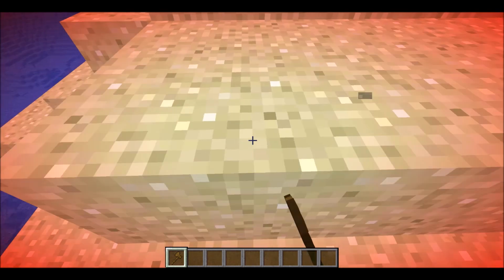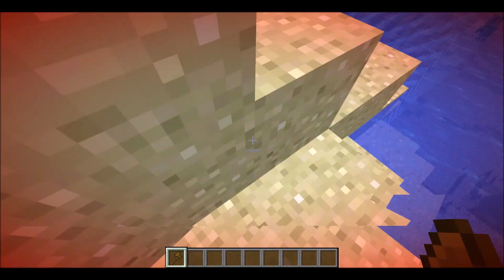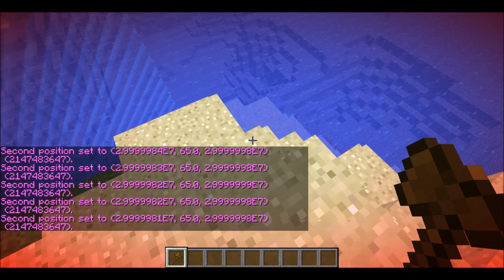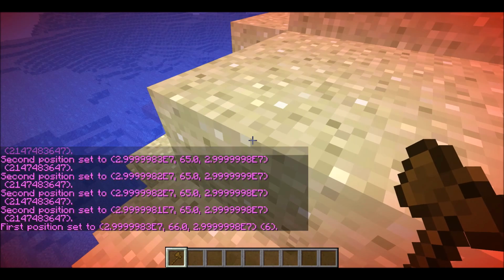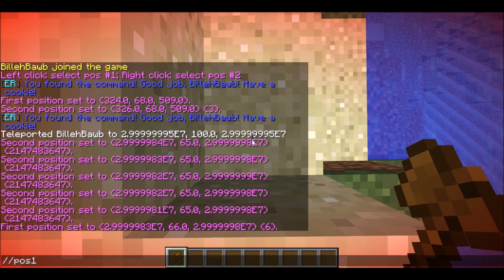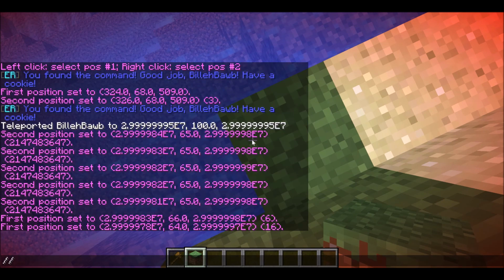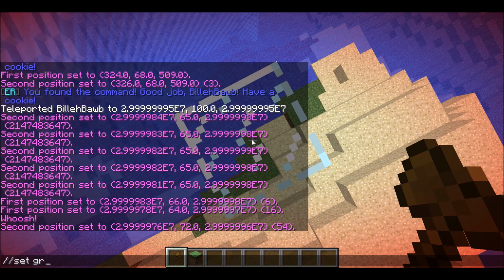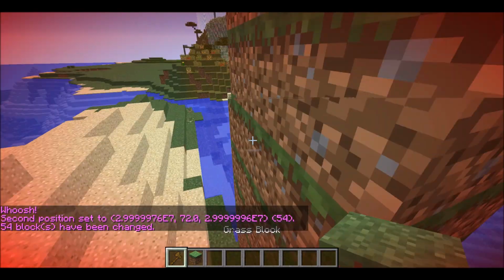But I can't do any position 1 selecting because I can't actually punch blocks. I can do position 2, though. You can actually do slash pos 1, though, to set positions, and you don't need the wand. So here, if I set my position 1 to here, and then I do //up 10, let's say, and then I set my second there, I can set this all to grass, and it will work. You can actually make little houses out here in WorldEdit.